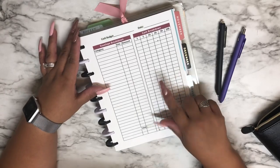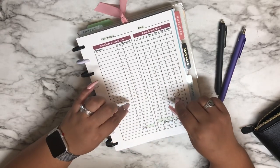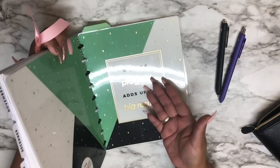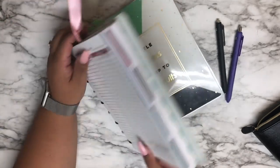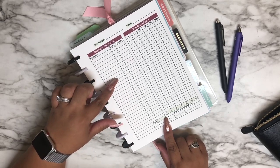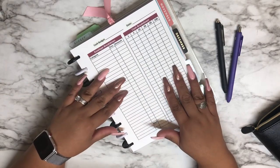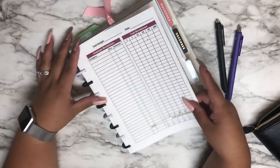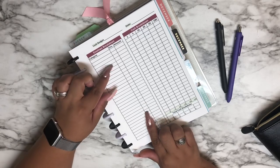This is a Happy Planner — it is a budget Happy Planner. It's in the classic size and it's an 18-month planner that started July 2019. The cover looks like that and it does come with these discs. All I did is I created this list with my sister for my sinking funds and to figure out the envelope breakdown as well as the cash breakdown. I made a copy and measured it to size and used that. Let's go ahead and get started right now.